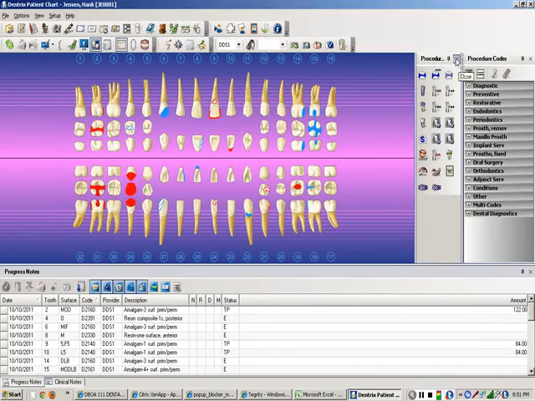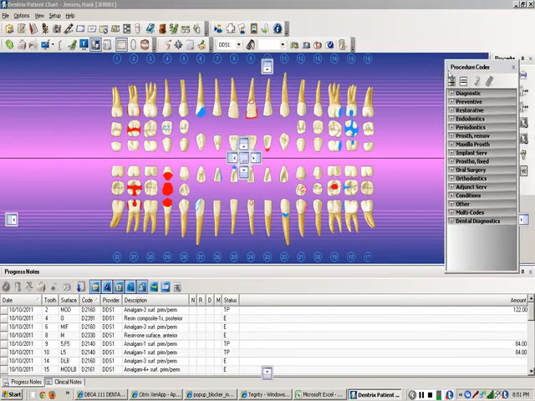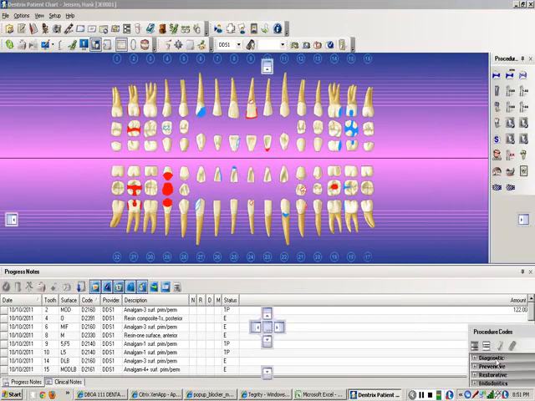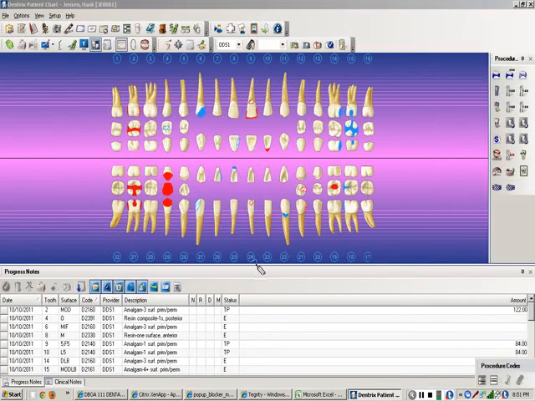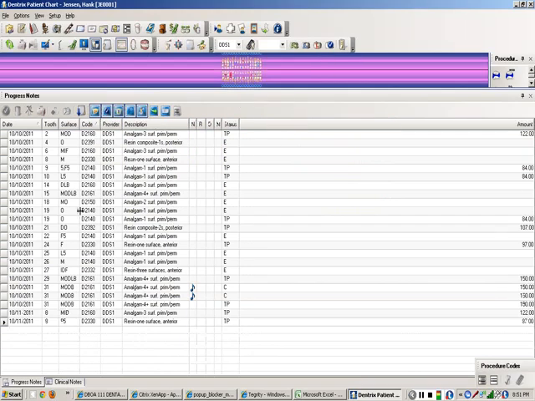You might hit the wrong thing and things start looking different. So let me make some changes here, and I'm just going to move some things around and make this look different. And I want to show you how to get your screen back, because it's really important to you when you are looking for something. So I've got this thing all messed up, and you can see things are really different. These teeth, you can't even see them. We've got charting down here. We've lost our procedure buttons, and everything looks different.